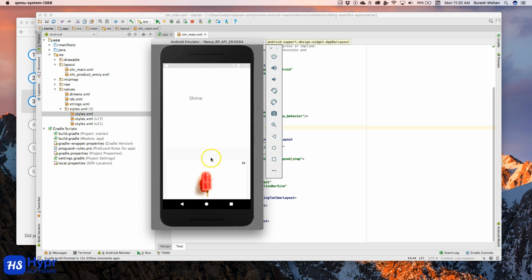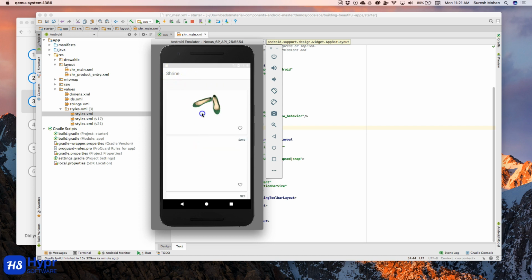It's still not completely loaded. It's still unresponsive. Okay, there you go. Now it's running.